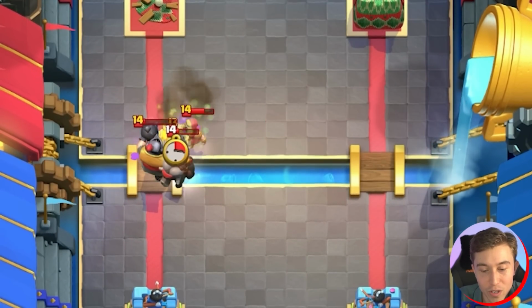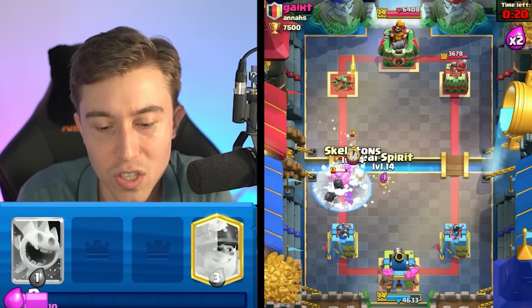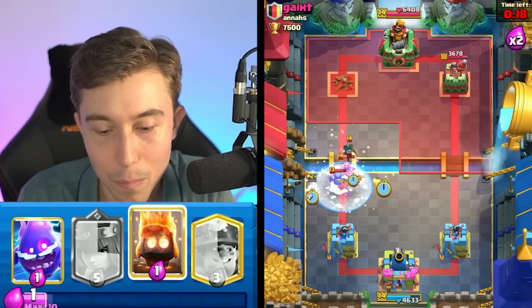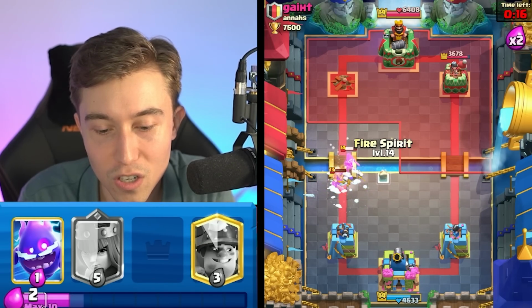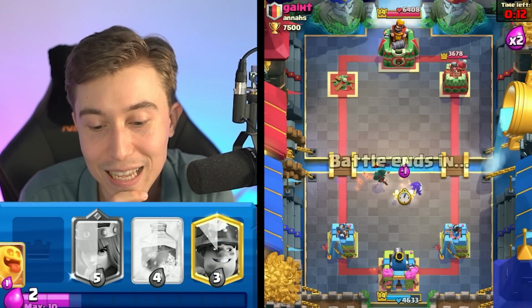All right, we have to freeze this or no? Yeah, we definitely do have to freeze this. But fortunately for us, I just need to kill Harry Potter. Please, please let this work. Please let our cheese work. All right, we can go in for an Ice Spirit, a Fire Spirit, and Skeletons, and we're back.